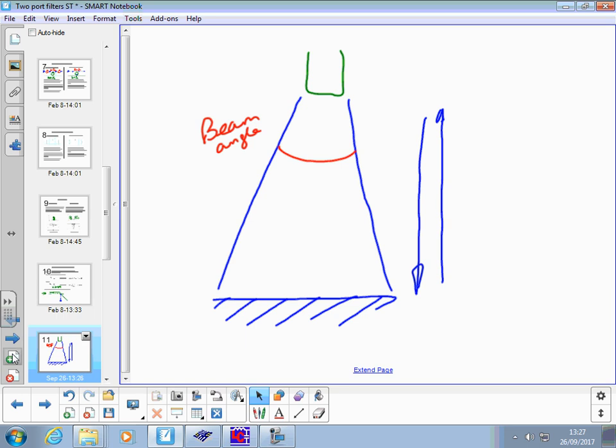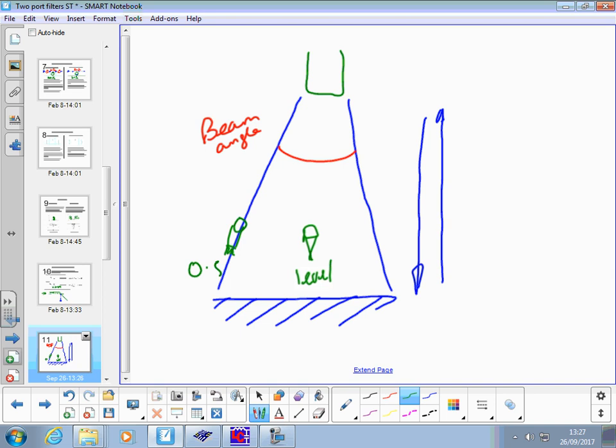The way they specify that beam angle is they put a microphone directly underneath and take a level, and then they move it off to the side until they get 0.5 of the power they had there, and the angle between those two is the beam angle.